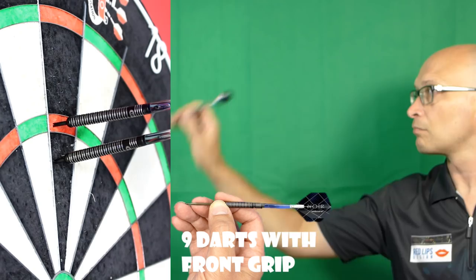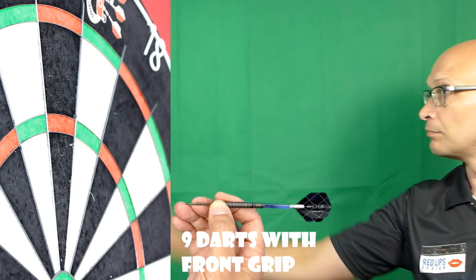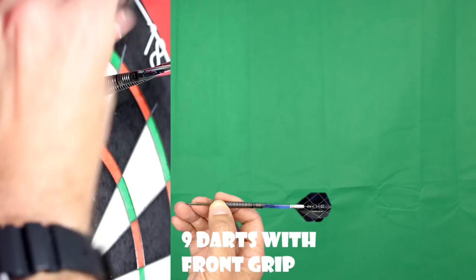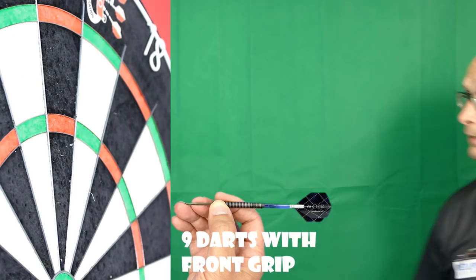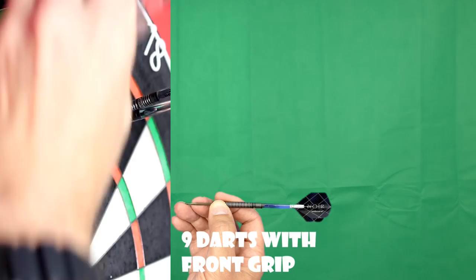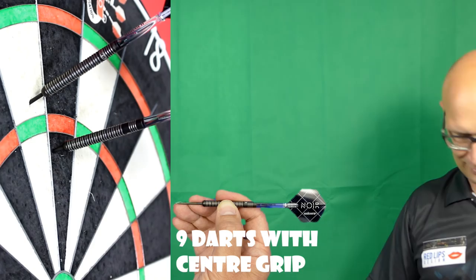It has that nice dry feel on the grip that I was mentioning, and obviously it's your classic ring barrel dart so it just depends on whether you like that kind of barrel - but it's a style that suits many grip styles. These are the 25 gram and I normally try 23, but they're flying quite nice. I'll try from the middle section - I can't say there's any massive difference between these and the other Gary Anderson darts I've tried. It still feels pretty much the same dart, it just looks different and you get the luxury packaging.